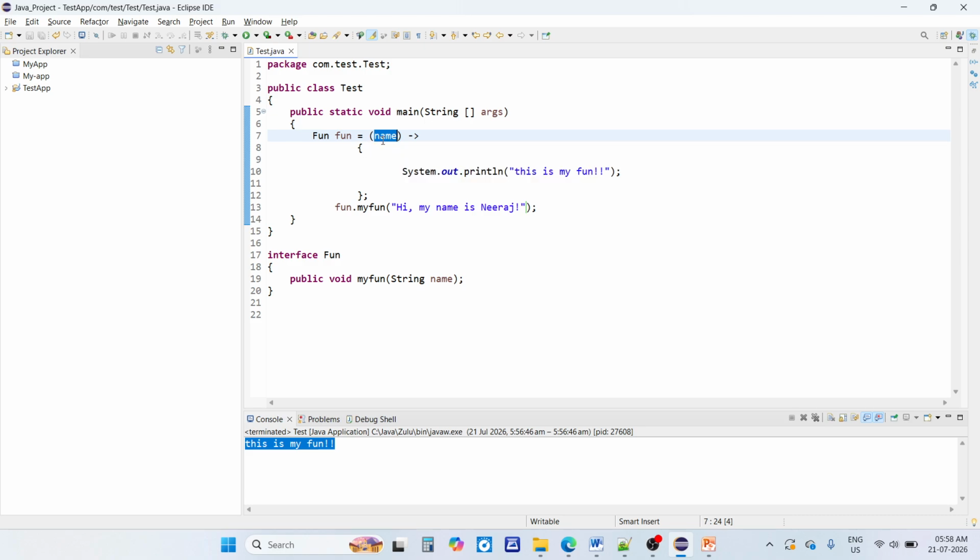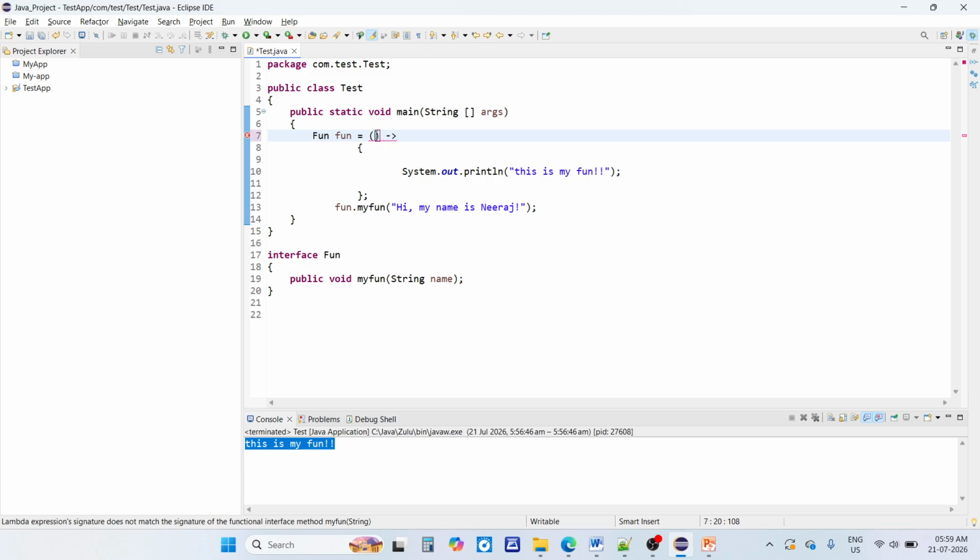Here we don't pass the object type or something. We only pass the variable name. It can be anything, name or let's say text. Here we don't specify the parameter type or object type, right?